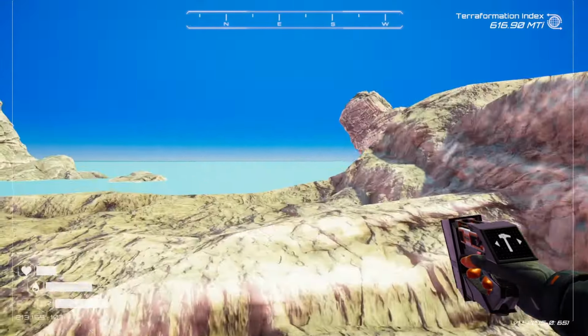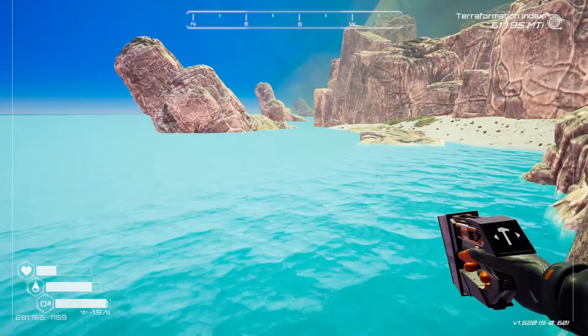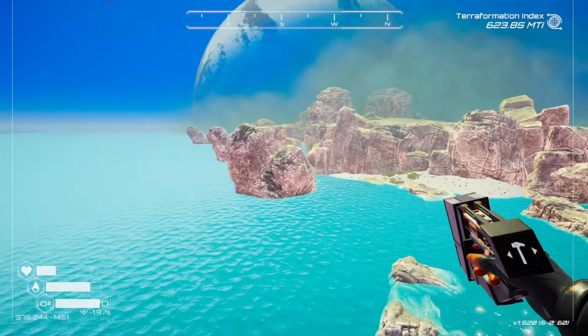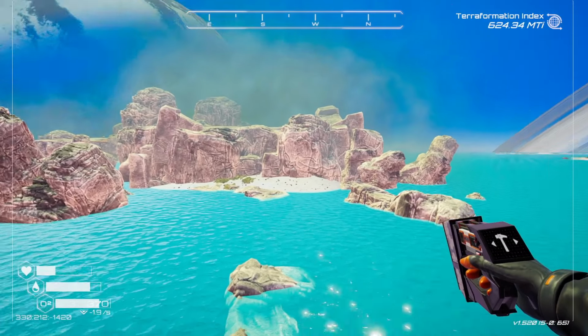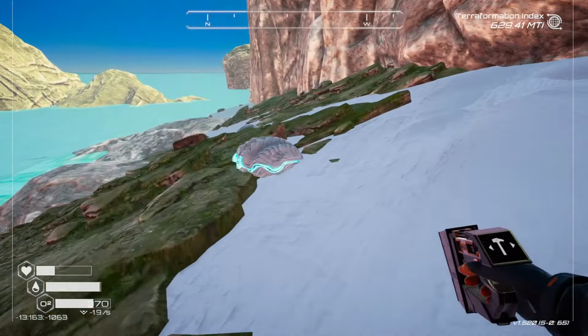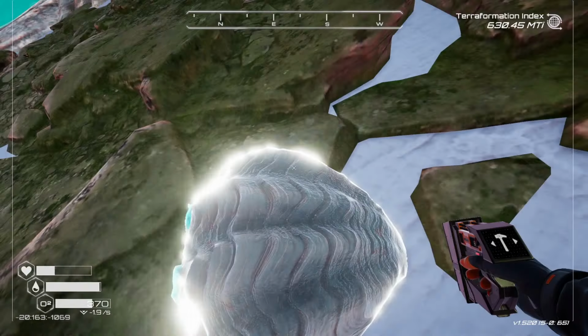And if this one is anything like the other island, I'm gonna assume it doesn't really have any base resources on it. And I feel like I'm just exploring these rocks for no reason. Don't really seem to have anything on it. Yeah, it's just a barren patch of land. Oh, got a new fishy.